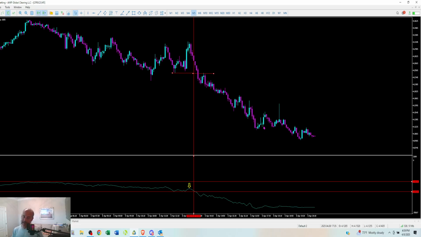Like anything else, practice good risk management. Don't over leverage it, and don't get greedy. But also let your winners run too if they're there. I mean, don't be so quick to exit at 2 o'clock in the afternoon or 3 o'clock in the afternoon just because it's 2 or 3 o'clock. Move your stop loss up, a trailing stop underneath or just above the price, depending what direction you're going in, and let it run. And if you get taken out at that point, so be it. You still have a good profit. All right. So I'm going to leave it there, guys.